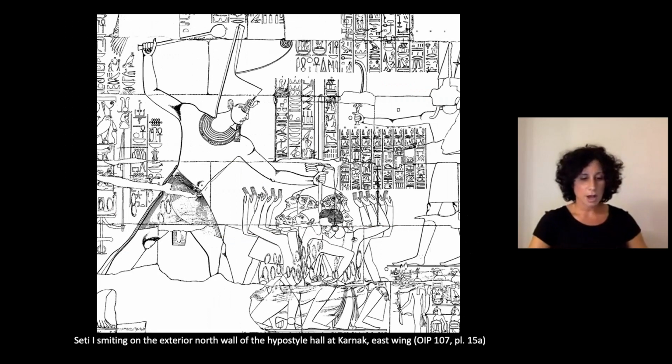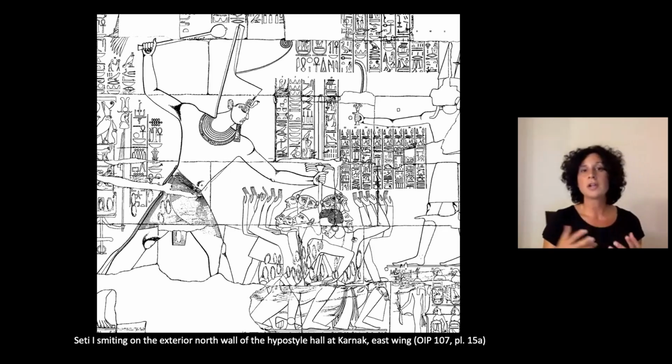Indeed, Spalinger has argued that time was condensed and manipulated in battle scenes. And similarly, he and others have discussed the verb forms used in the god's speeches and identified a sense of timelessness that they were meant to convey. Now, I would suggest that we're seeing a similar thing with the smiting scene. The anticipatory and threatening moment that we see with the king's raised arm is only part of what the artists are actually depicting. Instead, the motif is multi-temporal. It doesn't signify the before moment, but the full act of smiting.